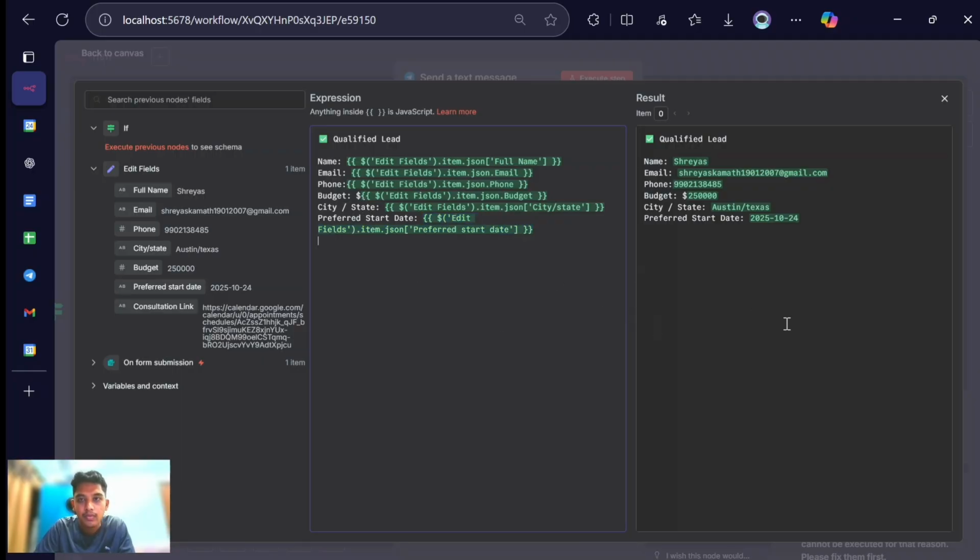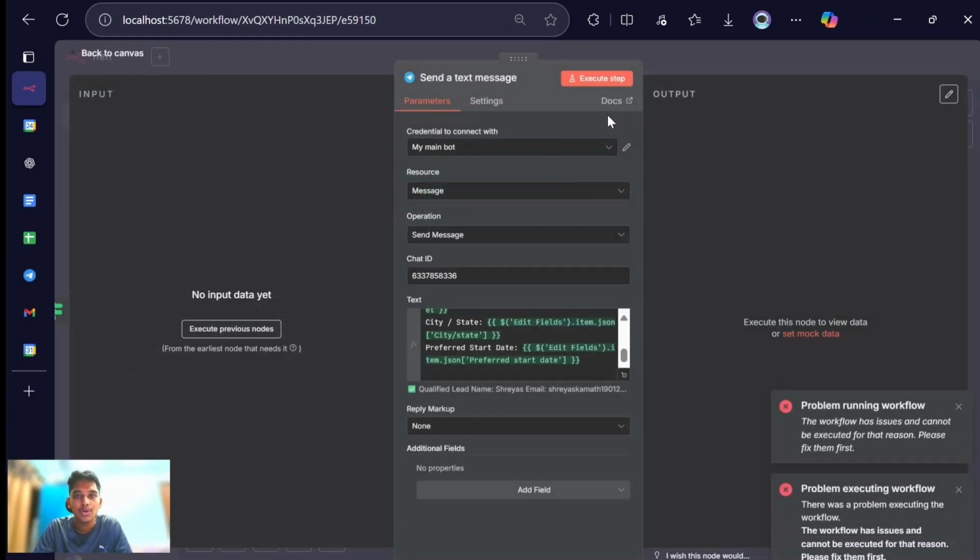Okay, we are good to go. This is how the output would look like in the Telegram message: qualified lead, name, my email, my phone, my budget, city, state, etc. This is just to notify the team members. Okay, we'll execute the step and check it out.